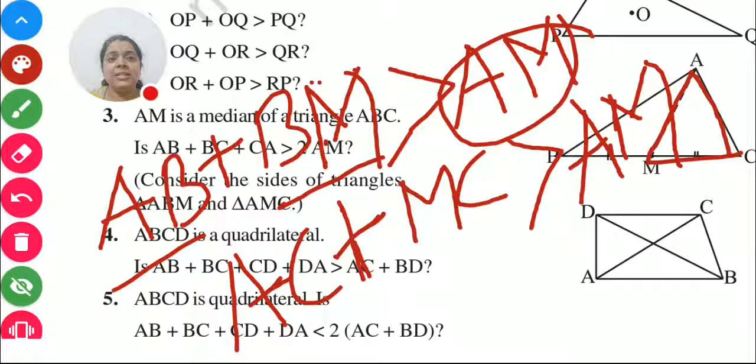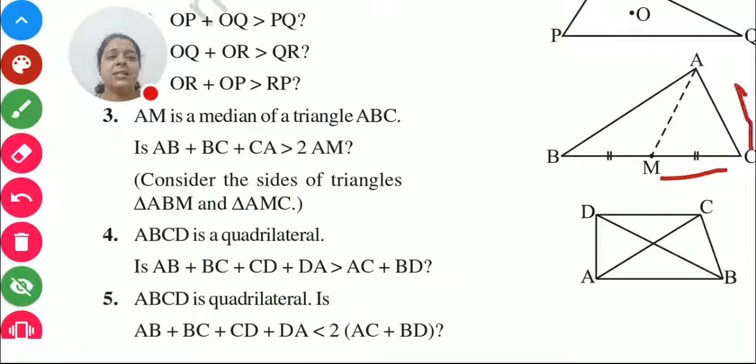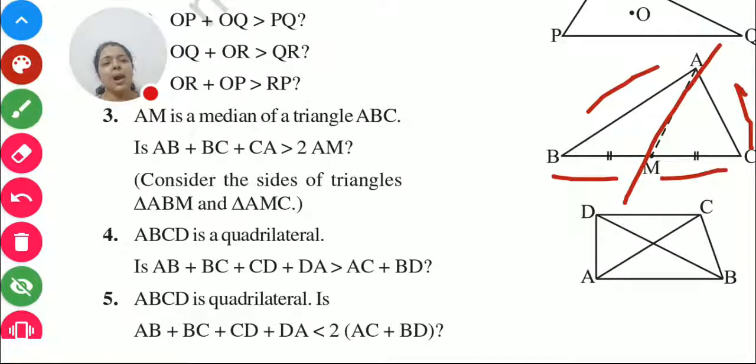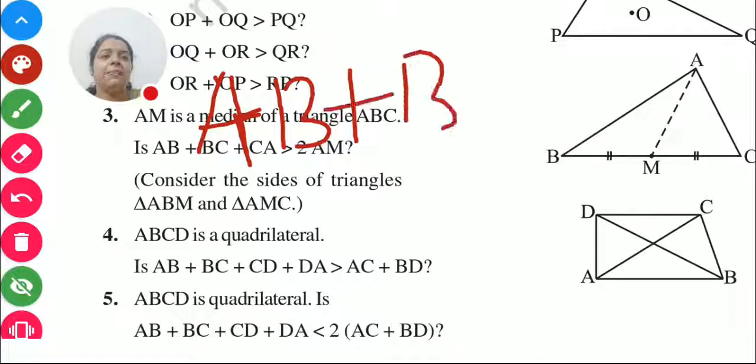Is there any doubt in this one? Please let me know, because this is the very basic concept we have gone through, that we add two sides and it should be greater than the third one. Here the same applies. AC and MC are the two sides, and the sum should be greater than AM. Again, AB and BM, the total sum should be greater than AM, right? So now we have two equations. I'm repeating them here: AB plus BM is greater than AM.